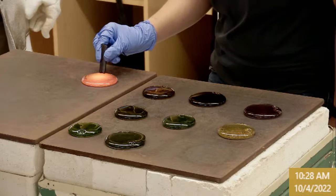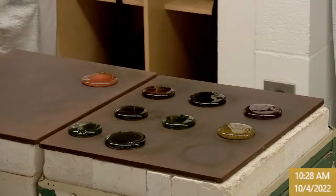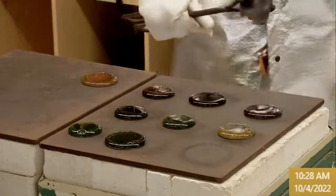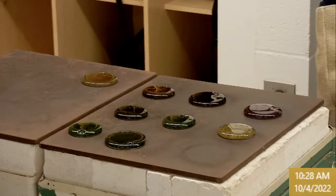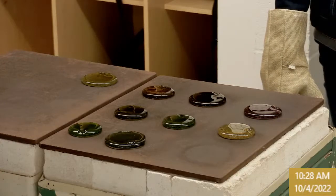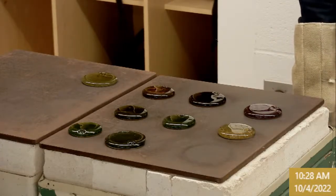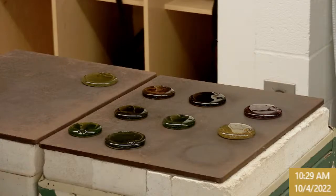I think it looks good. Okay, so one more left. And we'll just go ahead and put that one all the way back here. So the final batch for this set: 80 grams mason sand, 5 grams of alumina. That tightens it up a little bit. 50 grams washing soda, 30 grams of dolomite, so that's a magnesium calcium mix, stabilize your flux, 0.4 copper, 2.4 iron. So this is our first example of an intentional mix. Blue-green, maybe a smaller diameter because of the alumina. We'll see. The final one, K2. All right.